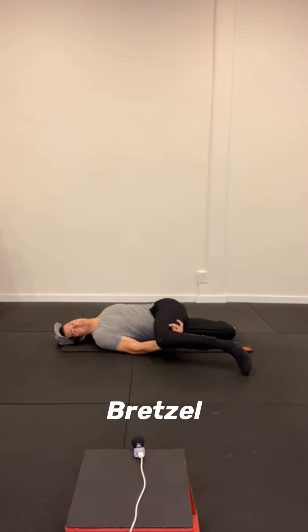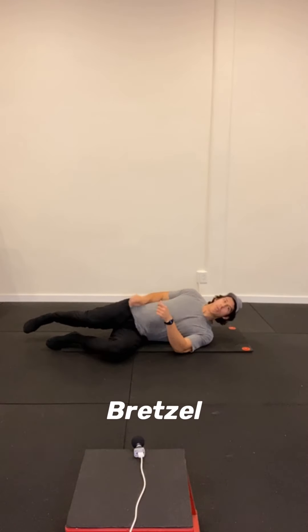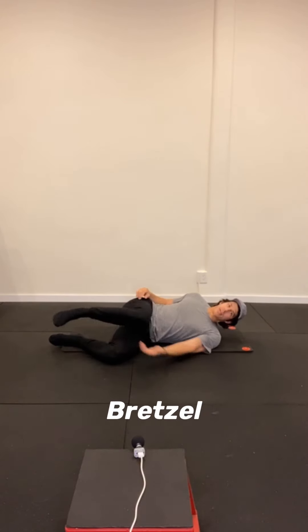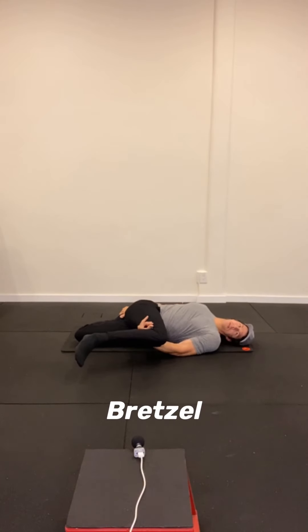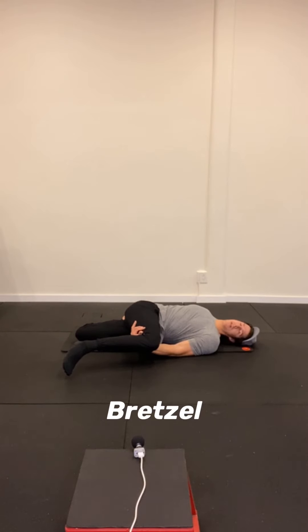Then we're going to take our hips through some similar ranges of motion for our last little exercise. After all the mobility and stretching, the last thing I like to do is always something that uses most or all of the stuff we've done — to kind of hit save on that document, so our bodies remember all the mobility and flexibility we've used. So once again, bottom hand coming up underneath the top thigh, top hand reaching back, grabbing the bottom ankle, pulling back. It's okay to feel a difference on one side versus the other — we're not symmetrical beings. Your liver is on the right, spleen on the left, different sized lungs — we can't assume we'll move symmetrically.